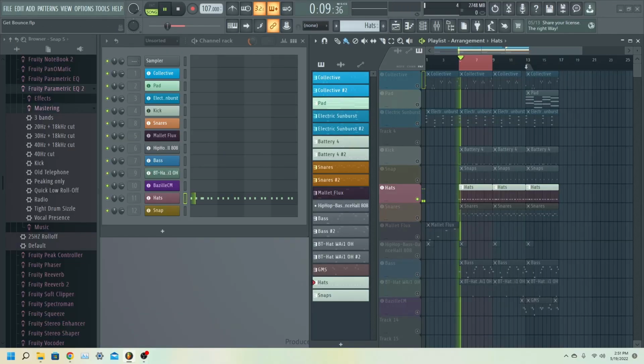Deal with it. Next tip, use delays. What I personally like to do with hi-hats is put them on a triplet delay. Turn the delay off so you hear. Delay on. Put a kick in there.